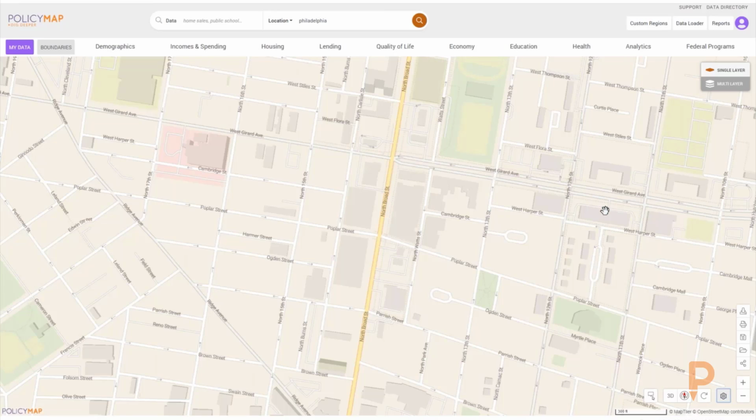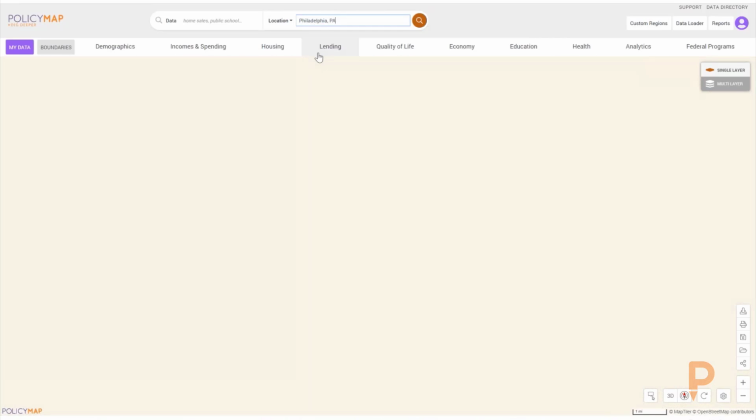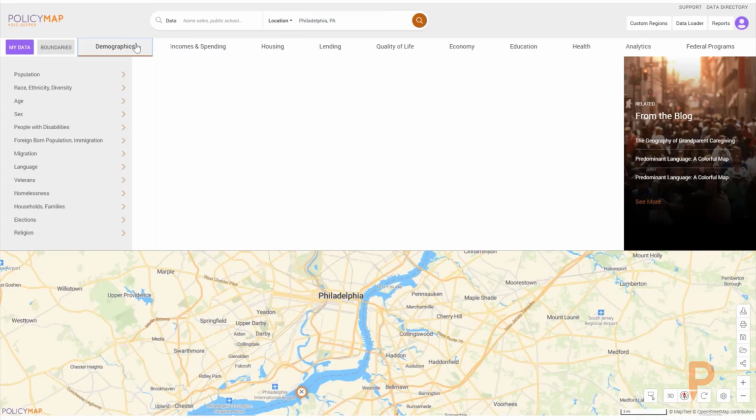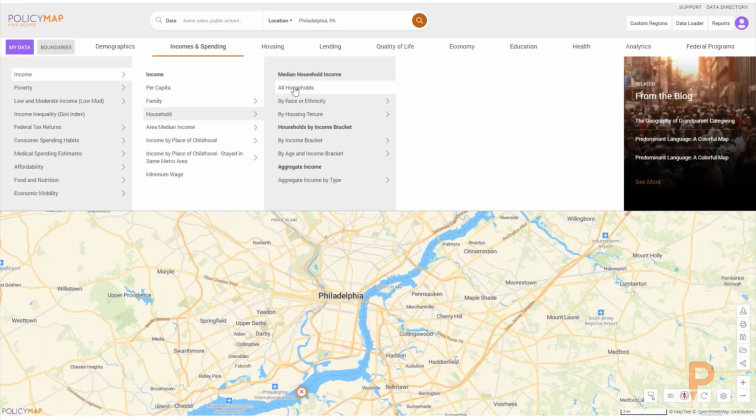So with that, it's probably makes sense to start talking data. So if I go back to our map of Philadelphia, you will see that all of the data in PolicyMap is still in these menus along the top of the map, but we've improved them so that you don't fall off. Falling off of the menu is an expression that many of our users have had where they try and select a particular indicator, but they keep falling off the menu. So these are designed in such a way that hopefully that will not happen.